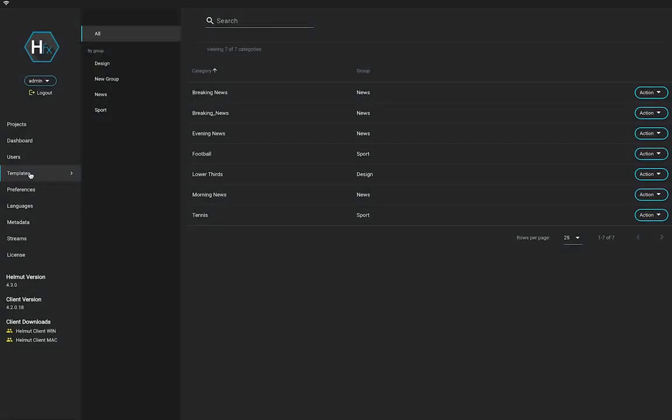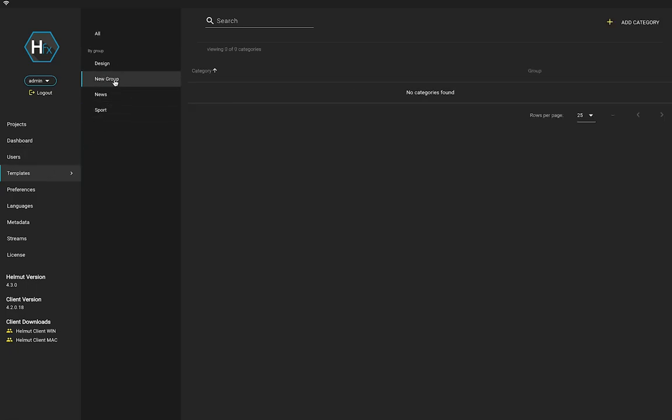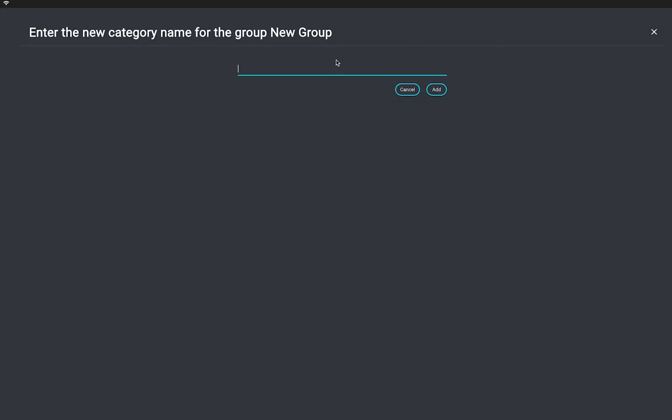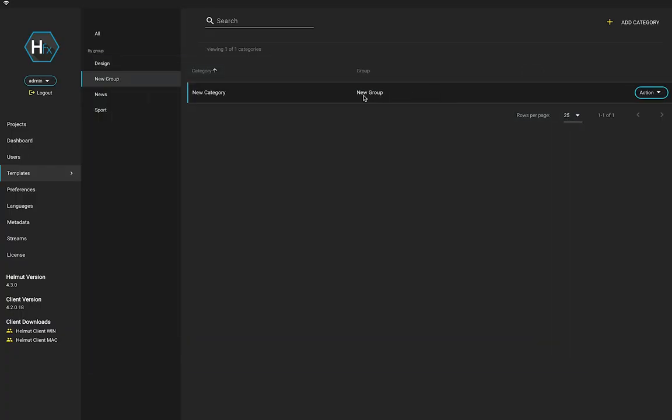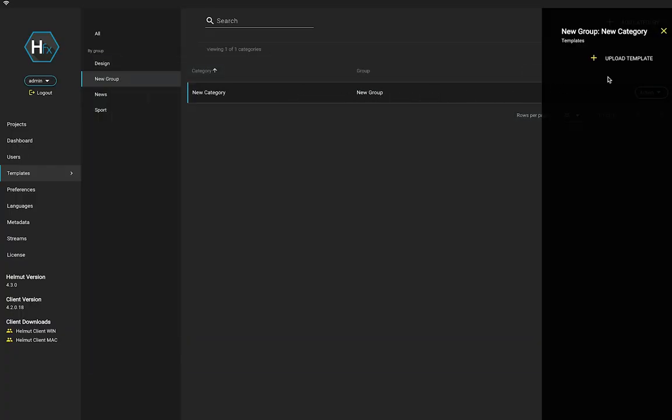The Templates section will let you organize categories and project templates. To create a category, you must first select a group which will hold this new category. You will now see a button called Add Category at the top right of your screen. By pressing this, a new window will open, which allows you to enter the name for your new category. When you come back to the main screen, after pressing Add, you will see the created category. By highlighting it, you will see a Templates overlay window appear on the right-hand side of the screen.